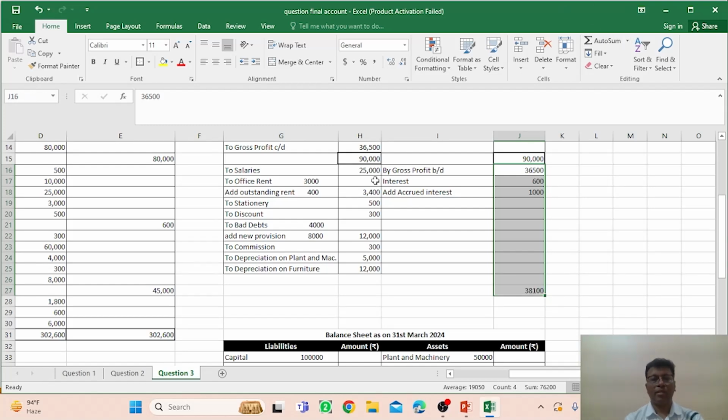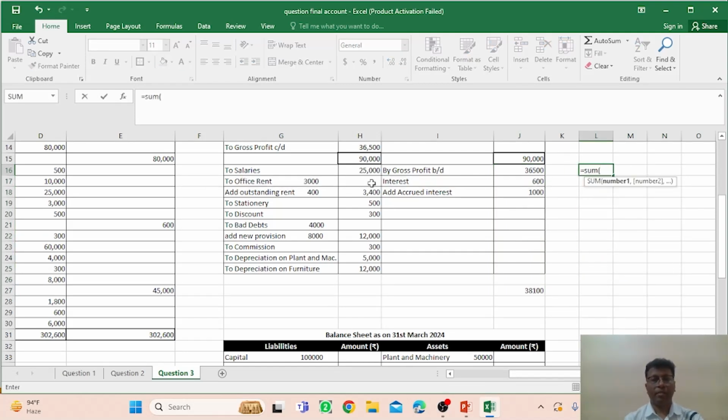This is 38,100, and we take the total of debit side here by using this sum formula, and you find the total of debit side, that is 58,500. It is noteworthy that sometimes the debit total is higher than the credit total, so there would be a case of loss. The business is making a loss, so you have to take this total, 58,500, in place of 38,100, and the figure of this credit side would be subtracted out of this figure, 58,500 minus 38,100, so there would be a loss of 20,400.